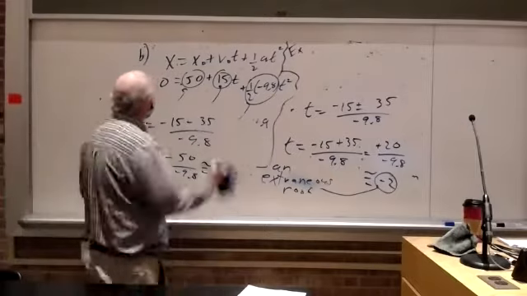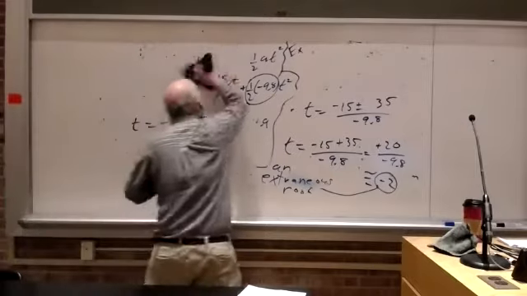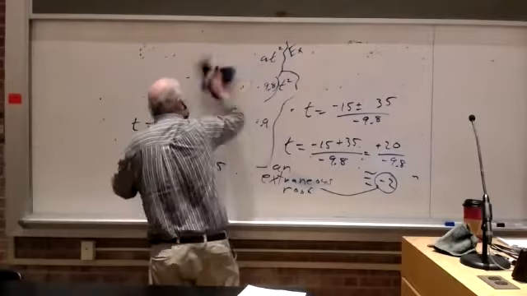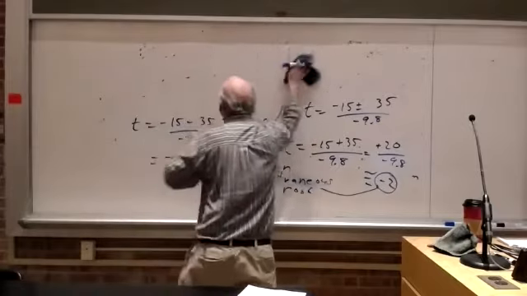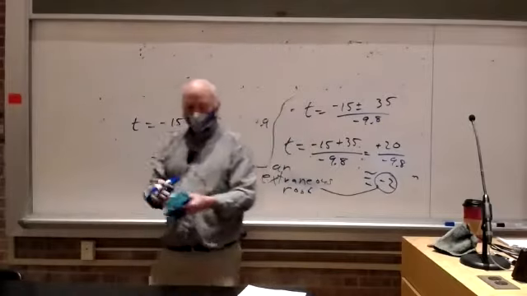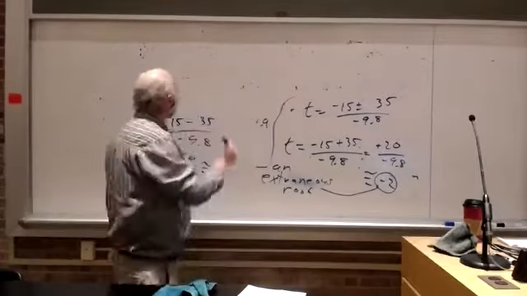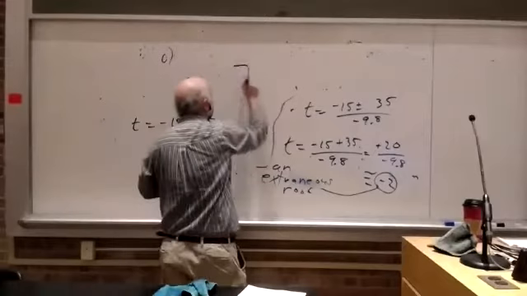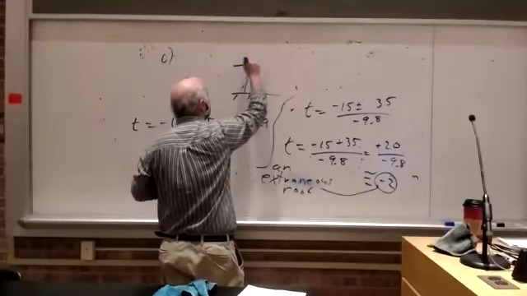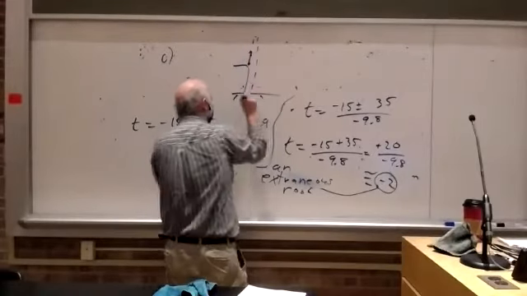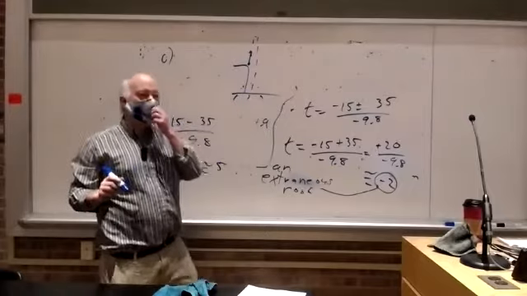Part C. Now, I worded part C a very particular way. There's an assumption here that a lot of people make, but I don't want you to make it. There's a reason I worded it the way I did. So here's part C. Here's our building. We throw up that rock. It goes like this. I want the velocity when it reaches the ground.